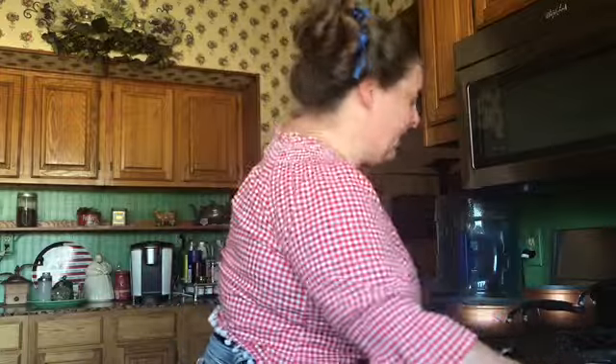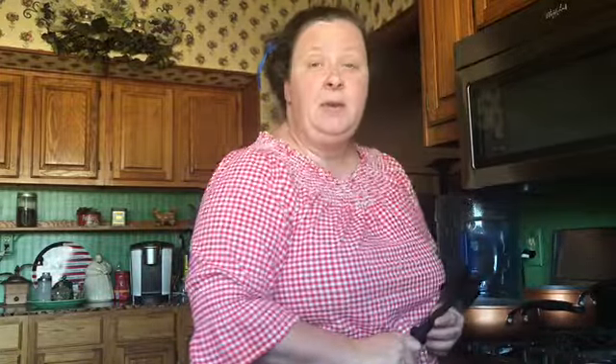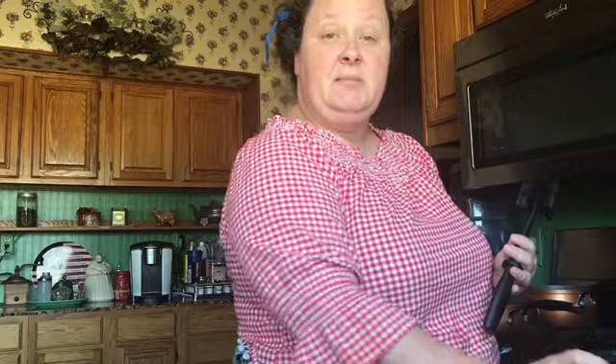I don't think I've ever had it anywhere else so I'm not sure if they made it up or what. For this recipe all you'll need is a pound of hamburger meat, some squash, an onion, something to season your meat. I'm just gonna use salt, pepper, and garlic — and a pepper if you want, that's optional. I like pepper so I put it on mine, and then a can of cream of celery.